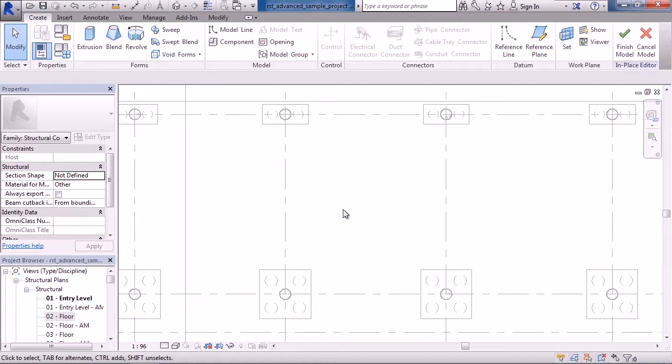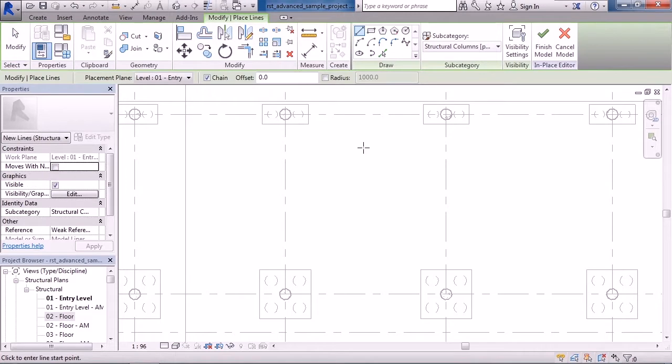Now, building family components and content is another lesson, and we're not going to go into it that in depth for this lesson, but at least we'll draw a few things. So let's say we wanted to draw a basic outline or a square shape of a column just for this example. In the model area, click Model Line. The editor will now change to all of your sketch tools. In the Draw area, I'll choose Rectangle. And for this purpose, we don't really need to pay attention to the dimensions. Just simply click a point, drag your mouse to draw a rectangle. You can make it square if you want, but more for the purposes of the actual in-place modeling.